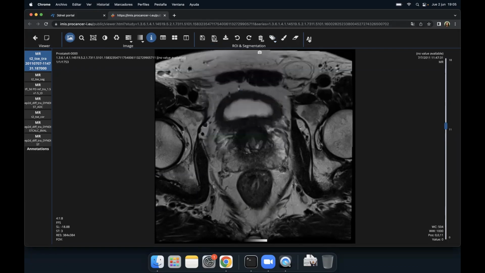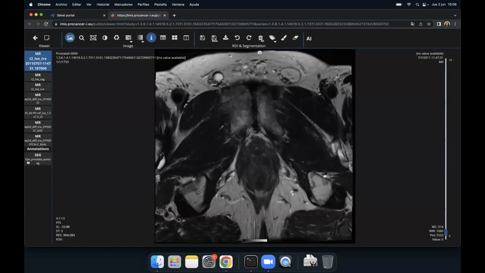For that, we have incorporated in the annotation environment an automatic tool in order to perform this segmentation in an automatic manner. This is a method based on convolutional neural networks that runs in the background and provides the output once the segmentation has been performed. In some seconds, the process has finished and we can visualize the annotation in the viewer.